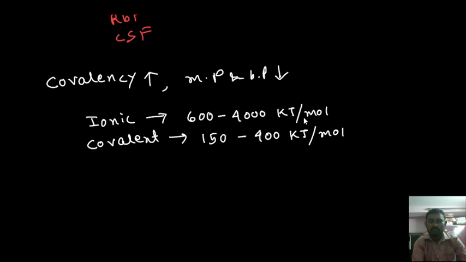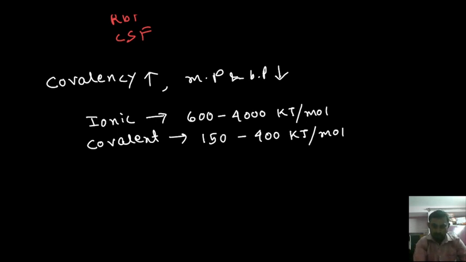So with the increase in covalency, the melting point and boiling point change. The melting point means the temperature needed to convert a solid substance to a liquid, and the boiling point is the temperature at which the liquid converts into its gaseous substance. As the ionic compound has high energy, to break the ionic compound a larger amount of energy is needed, so the melting point and boiling point of the ionic compound is high with respect to that of the covalent compound. So with the increase in the covalency, the melting point and boiling point decrease.